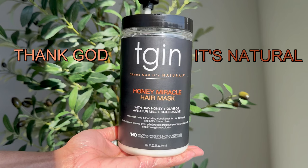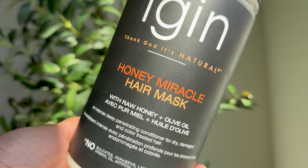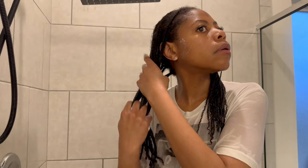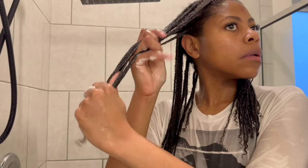Now that my hair is squeaky clean, we move on to the black-owned business of the week: TGIN — Thank God It's Natural. I'll be using a deep conditioner and leave-in conditioner from this brand. Right after shampooing, I go straight in with the deep conditioner. I can't even remember the last time I used regular conditioner — it doesn't penetrate deep enough. Conditioner works on the surface level, while deep conditioners moisturize beyond the cuticle. That's why thoroughly washing first is so important — buildup creates a barrier preventing the deep conditioner from doing its job.